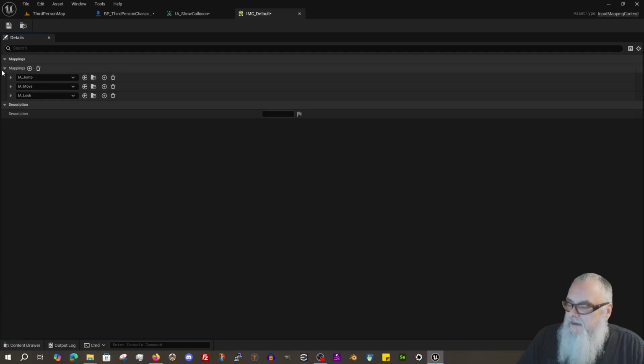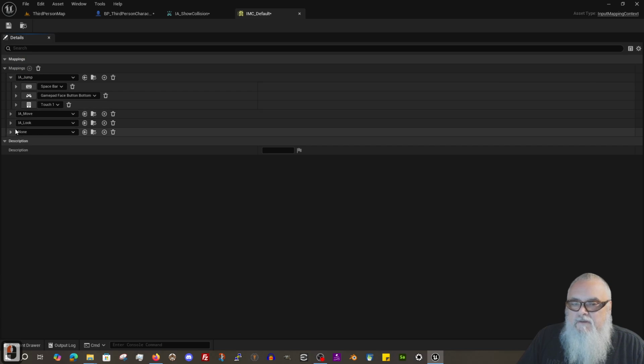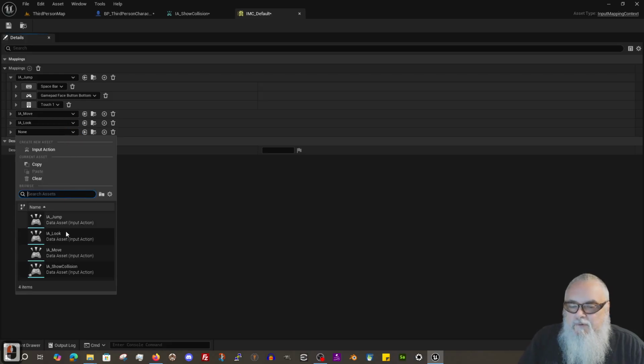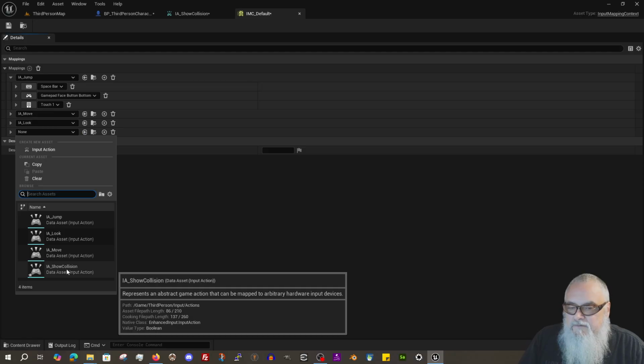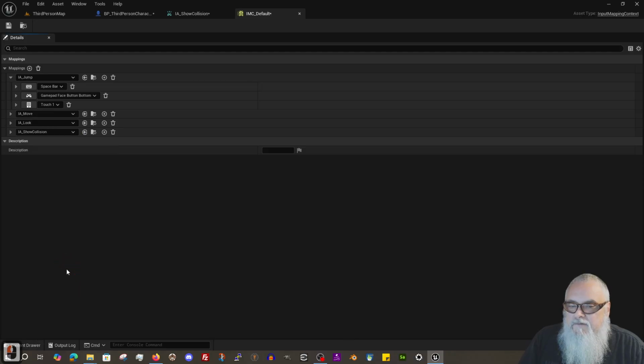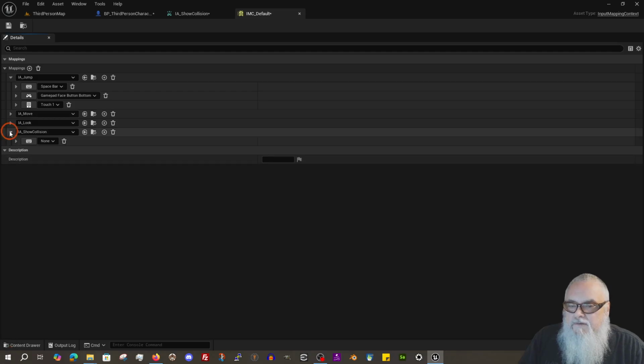If we wanted to add an action that we just created, this IA show collision, under mappings, we're going to add an option here. And now you can see this bottom one says none. So we're just going to expand that, and we're going to pick our show collision. Expanding that one, you can see it's already set to the keyboard.